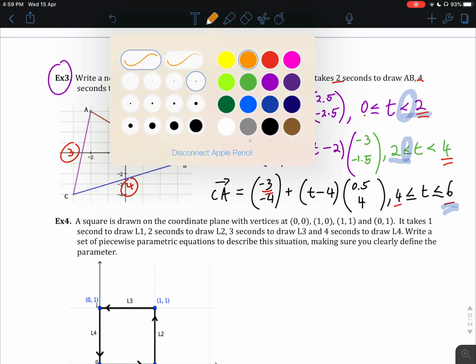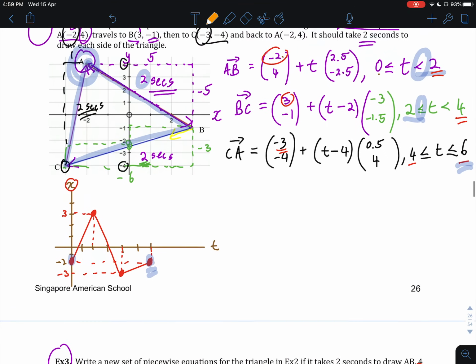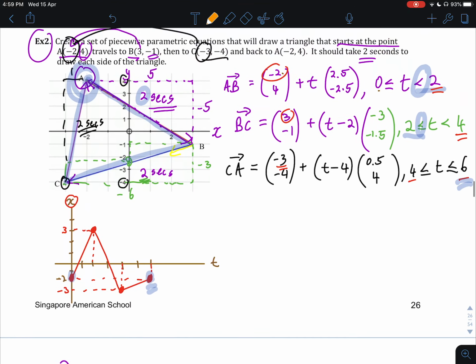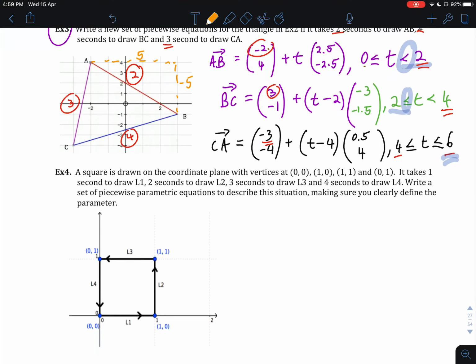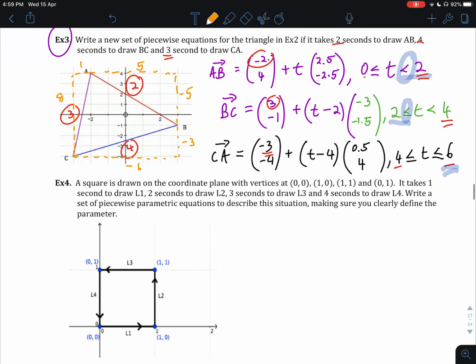And so I'm going to really quickly just put in those markings that we had from before. We were 5 to the right and 5 down to go from A to B. To go from B to C, we were going from -1 to -4, and so we were 3 down in that particular case and 6 to the left. And lastly, we went a total of 8 units up and 1 unit to the right for the last one. And really, I've drawn those in.